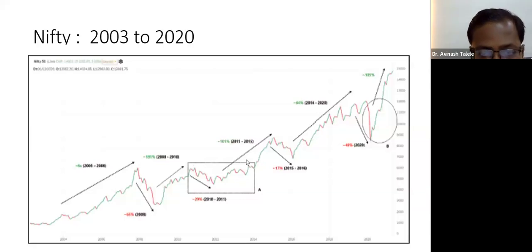From here, again, I want to draw your attention to this rectangle box where it was relatively sideways. Even if the broader market was sideways, there were certain outperformers in this time, and I will show you them in subsequent slides. From here again, Nifty made gains of 101%. Again, there was a correction of 13 odd, 17 odd percent, and again a rise. This we all know, right? But what I want to show you here is that after every correction, the emerging market leader is not the same as the one previously. There are always new sectors coming into the picture and we need to identify them. Again, here, as I said, a 40% dip in the COVID time, and again a 185% rise within 1 year.